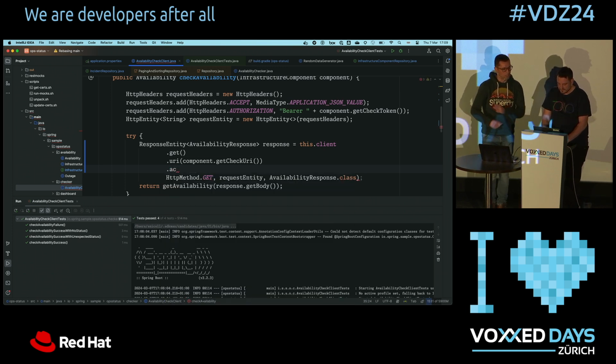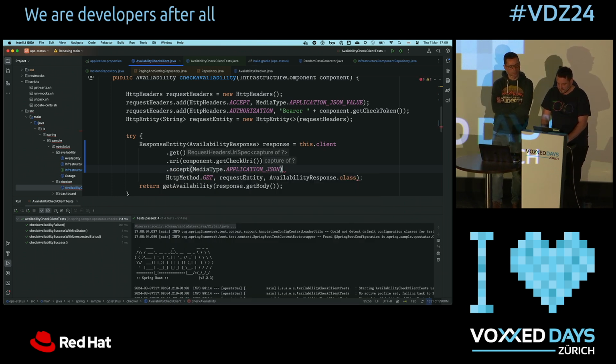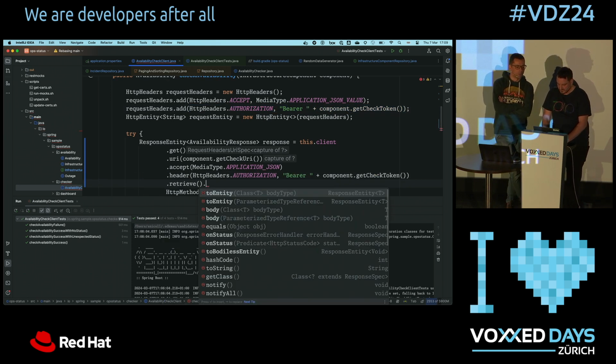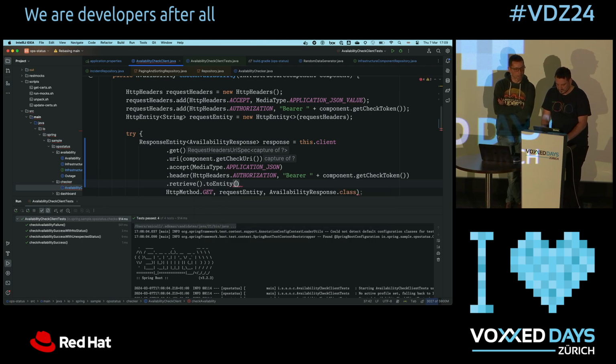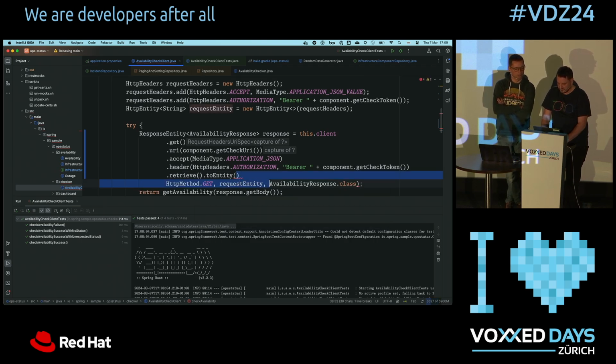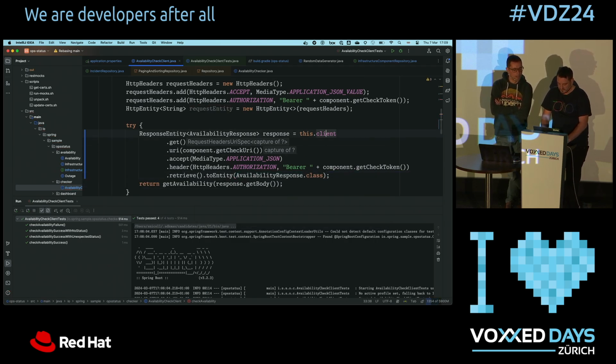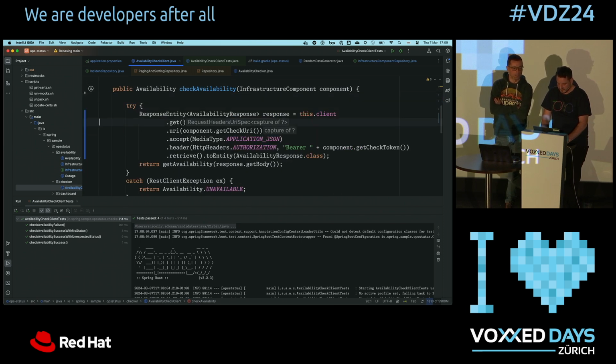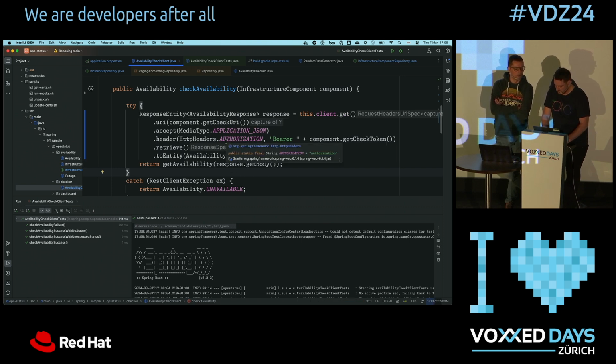So as you can see, you can ditch the HTTP headers object and the cumbersome entity to be written. It's an actual DSL where you go get URI and you can write the accept header inline. Same thing for the authorization custom header that we're doing for the bearer token, and then we can decide whether we want to get the entity or the actual object right away.